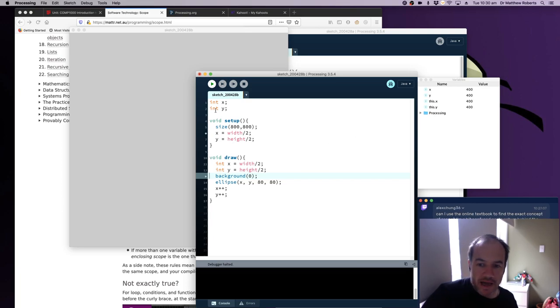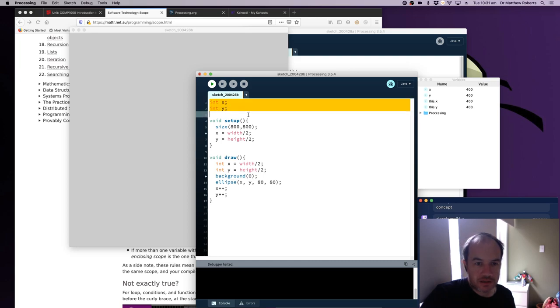We need to think of this x and y up here as, maybe we'll call it x1 and y1, and this one down here as different ones, x2 and y2. Or the language people will normally use is that this x and this y are global, global x, global y, and these ones are local, local x, local y. Much easier to tell the difference. Anything that sits up here in the slots before we started writing any functions is always called a global because it's always available everywhere.